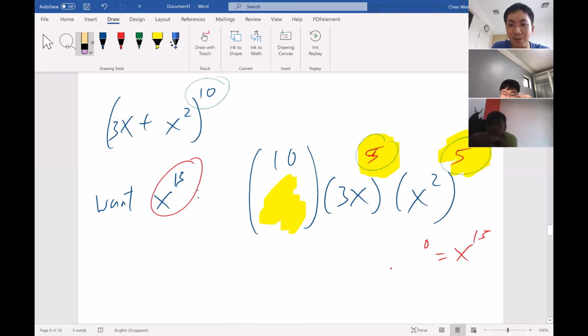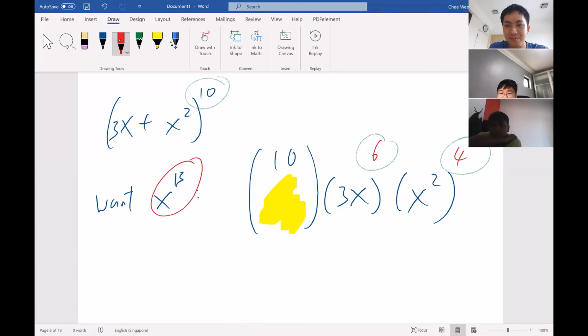If 15 is too high, then do you think you should bump down on the x squared or bump down on the x? So the next one must be 6 and 4, or 4 and 6. Do you need to give the 6 to the x or the x squared? X. So this one is 6, this one is 4. Then what power do you have right now? X to the power of 8 and 6, which is 14. Still too high, right? Then bump down again. So 7 and 3. And that's what you want already. It can either be 3 or 7, doesn't matter in this case.